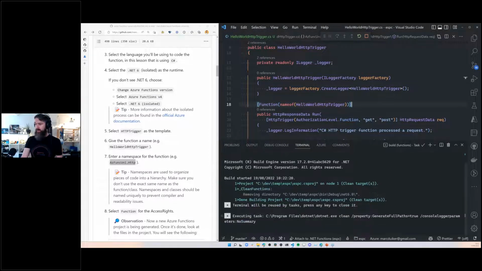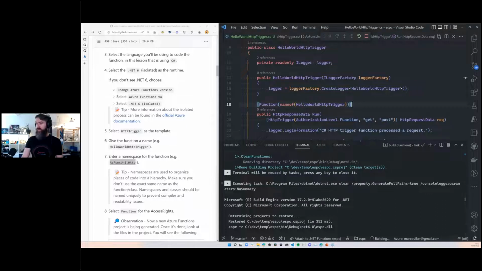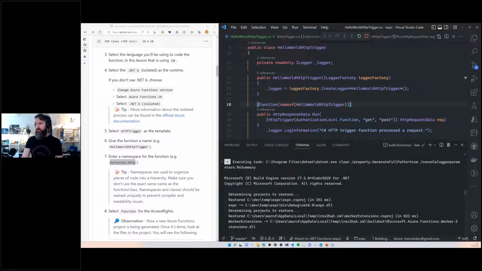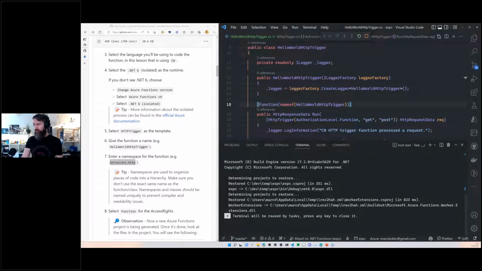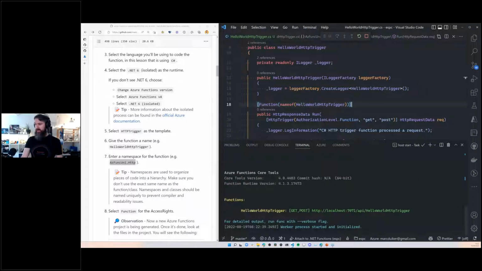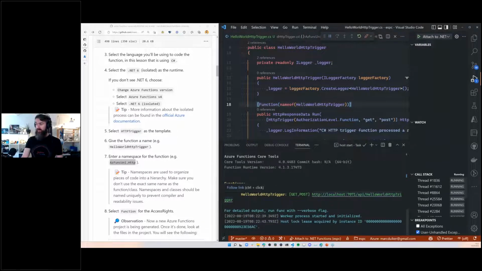It starts building, and then it will also start up the local Azure Functions runtime, so we can actually trigger this function. So here we see the Azure Functions Core Tools and the version. This is the local development instance, and here we see that our hello world trigger is accessible at this URL. All right, and we see some default output here.